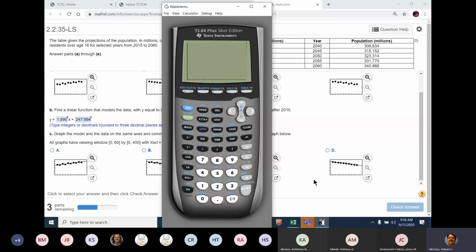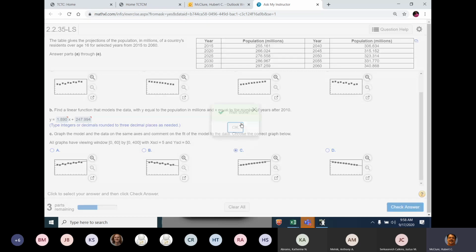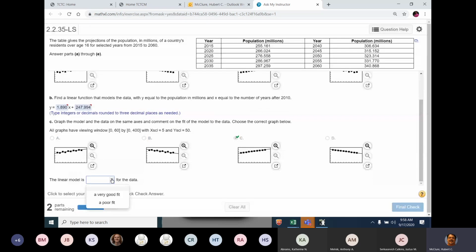I gotta do, let's see, 9. There it is. So you look for the two or three dots, the 2 dots in the middle that are above the line. So go down here, you know it's not D, you know it's not B, you know it's not A. So it looks like it's going to be C. The linear model is a very good fit.